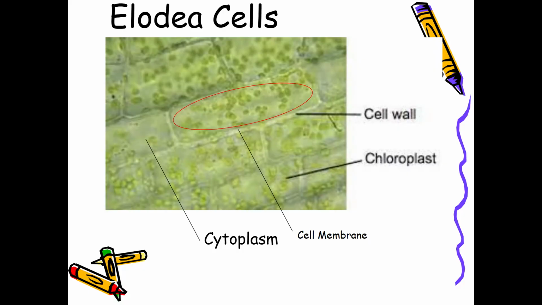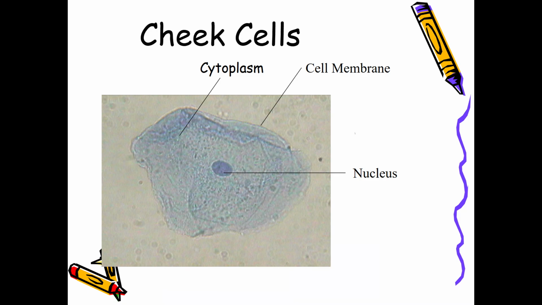And then the other cells you were looking at were the Elodea cells, which is another plant. You can see here we've got the walls around the sides. The cytoplasm is the space in between. And the little green dots are chloroplasts, which we're going to learn a little bit more about. You've already written down some information for it, but we're getting all of our organelles just in our notes real fast today. And then tomorrow, you'll be getting to look at a cheek cell, which is eukaryotic, but an animal cell.